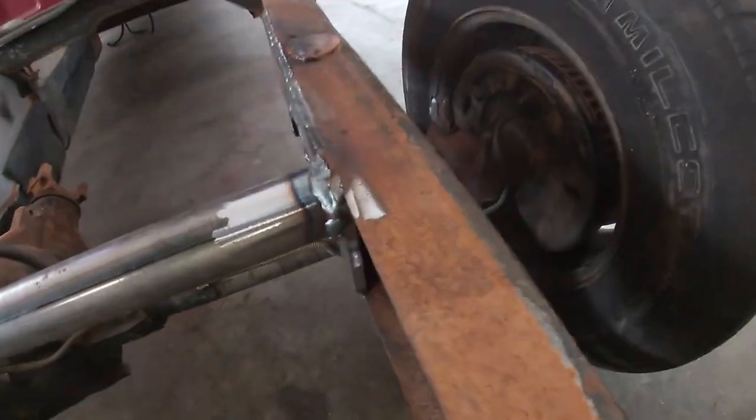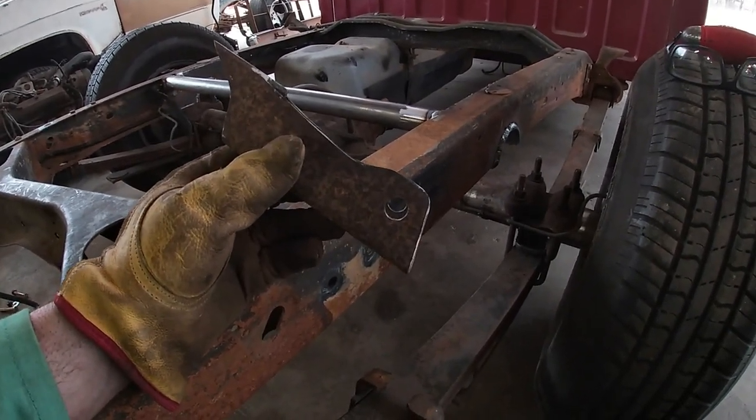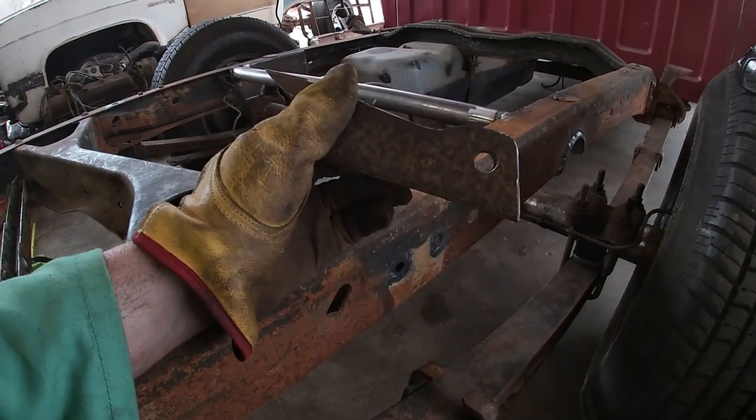All right, just to get you guys up to date on what I'm doing. I went ahead and got that cross member all welded in. It turned out pretty good. I figured out my geometry, and I might have already told you this, but I did a bunch of research online, and it says that shocks perform the best when they're 90 degrees. So straight up and down, that's what I'm doing. So I took some 2x2 square tubing, and I kind of mimicked the old mount that I had for the lower and made it longer so it will be the right length for my shock.